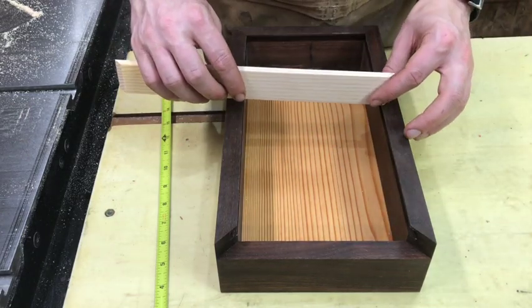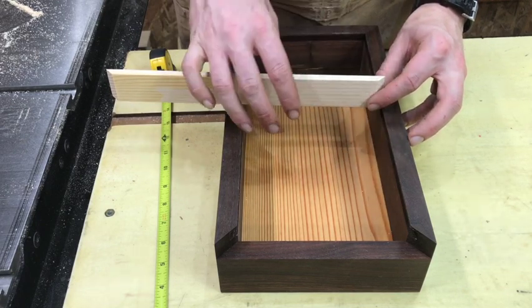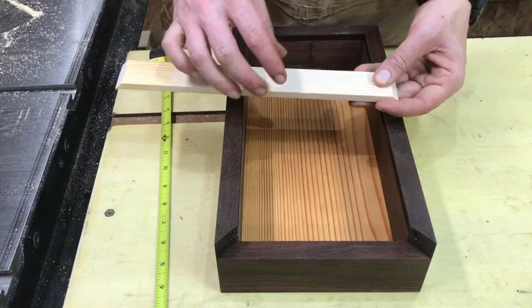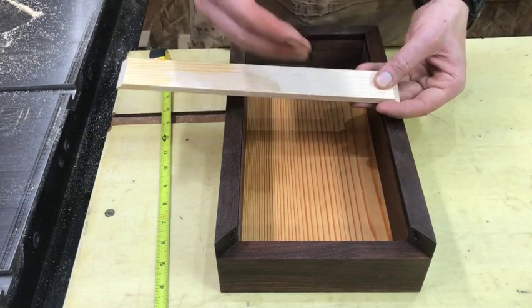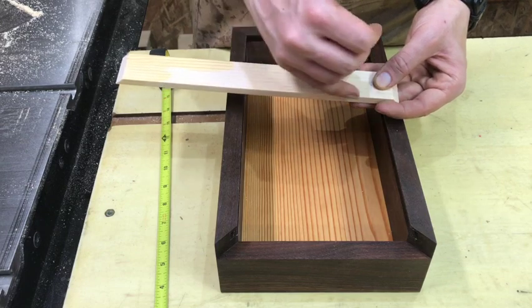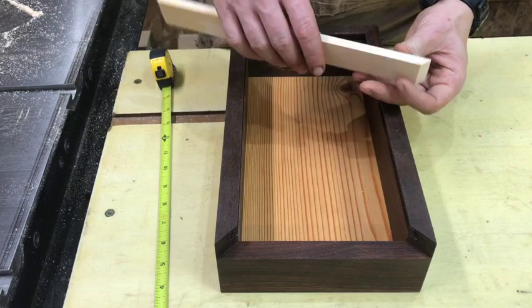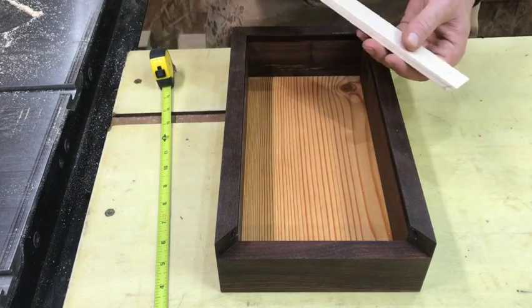And you will just do the same process for the other width-wise. Same test fitting, same sneaking up on it, and then you'll have all your pieces. And then we are going to go on to cutting the base groove, deciding which kind of base we want. Some people prefer a groove. I do. Some prefer to just sit it on the bottom. That's fine. Then we will sand the inside and then glue it together and then get ready for our splines.